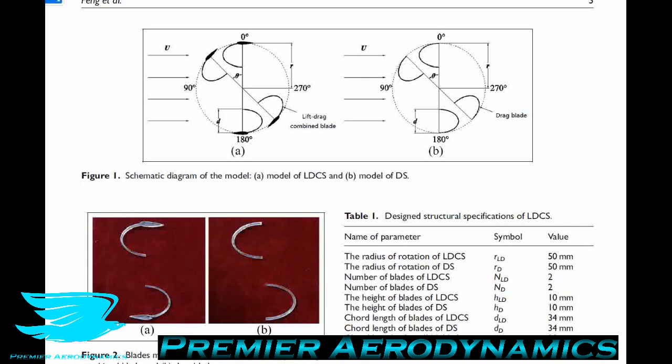So in figures 1 and 2, we can see the difference in how these different blades look. If you listen to this podcast on Spotify or Google or whatever, you can watch the accompanying video on YouTube and Spotify, so you can see what we're looking at here. These figures show that while the blades that produce both lift and drag, and the blades that only produce drag, look similar, there are some differences.